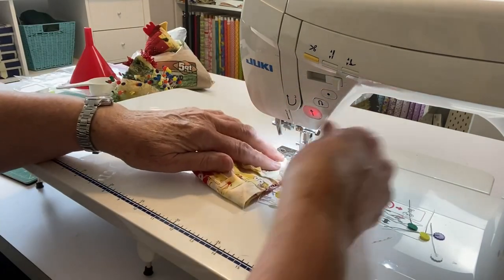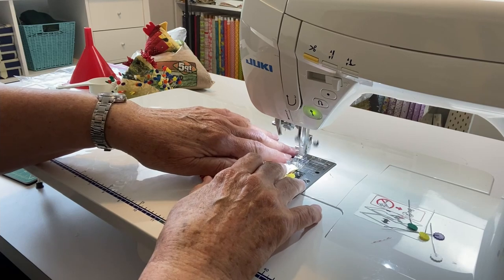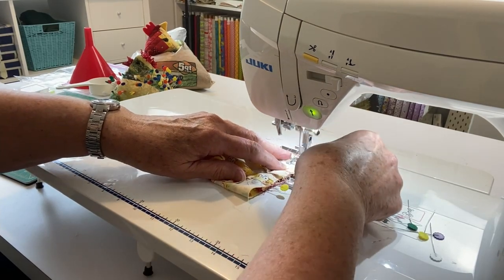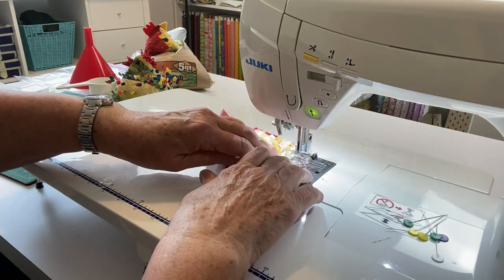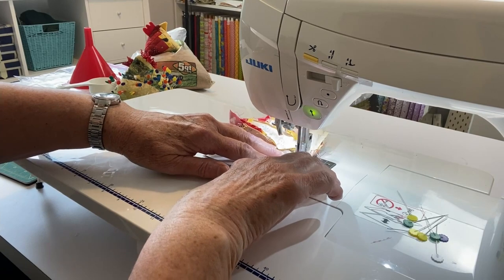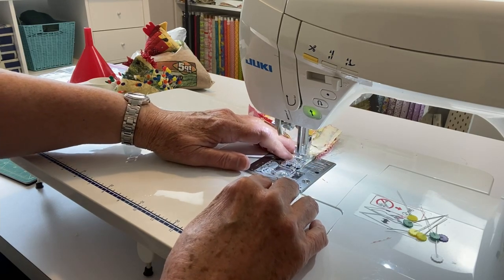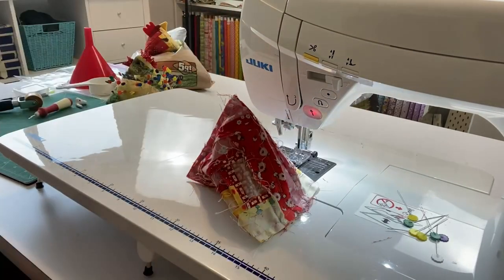Now I'm going to lock it with a back stitch. Okay, there's my lock. Pulling this pin out before I get to it. And then I'm going to lock this with another back stitch, the end. All right. Look at the shape. Isn't that cute?